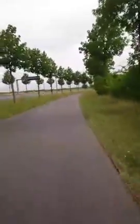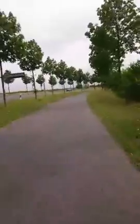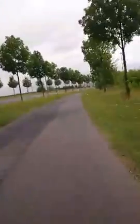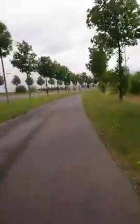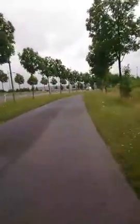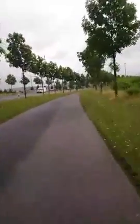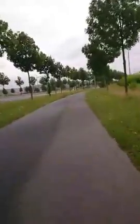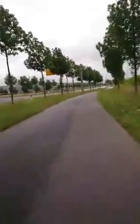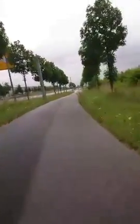Finally, I can cross the street after some hours of waiting at the traffic light. But I had a break to breathe and think about whatever stuff. So that's the so-called Seehausener Allee. And here are the first halls of a BMW factory. I see a sign. I see the BMW sign here.